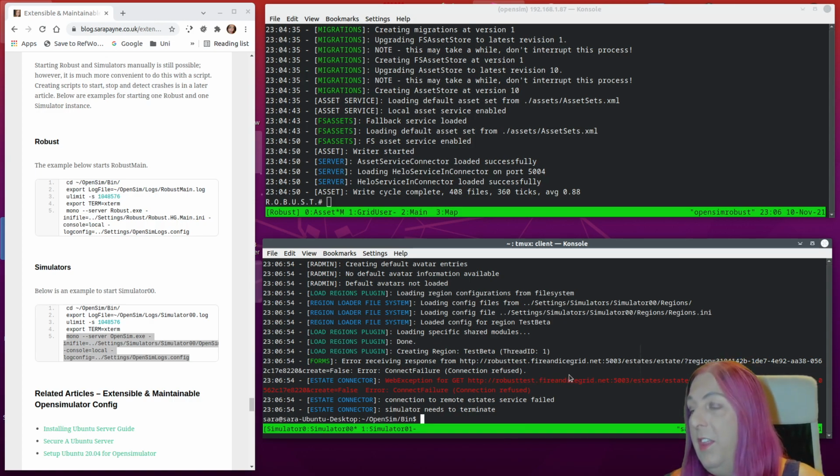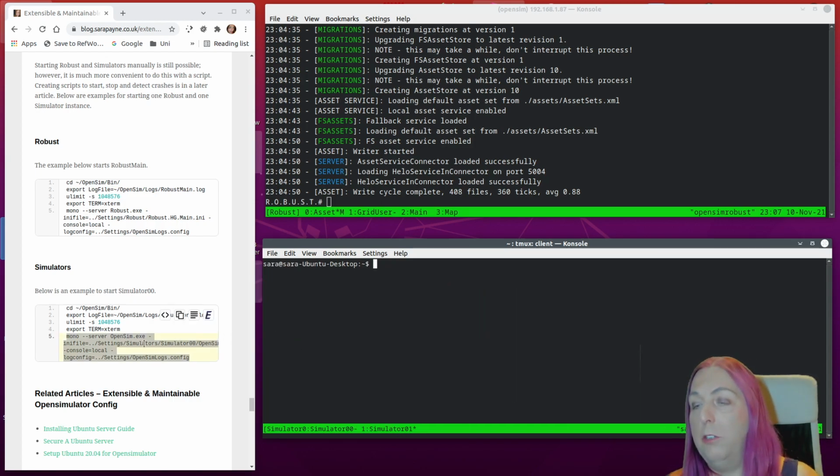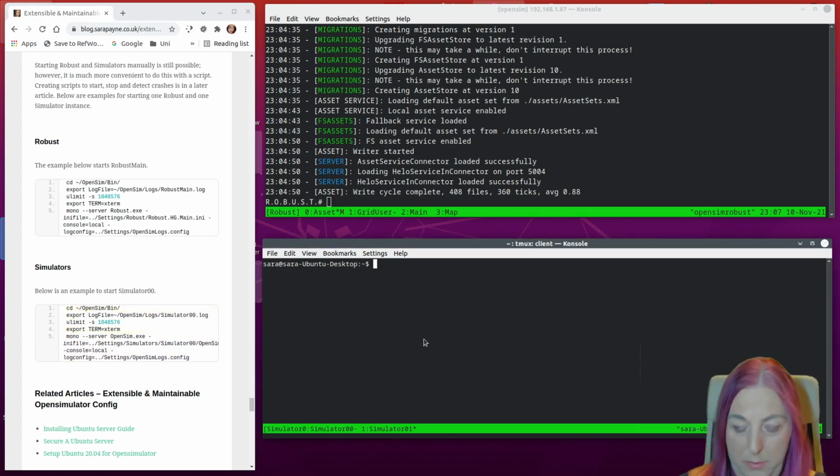I did say that there might be errors here because I haven't checked the firewall routing that I set up for doing the demo. I'm not actually going to worry about this because that is literally just a firewall issue. You can already see exactly how this whole system works. So once again, it would just be a cd opensim/bin.